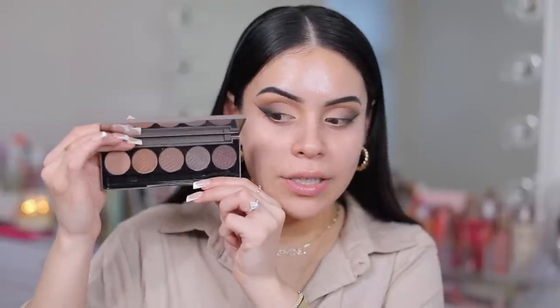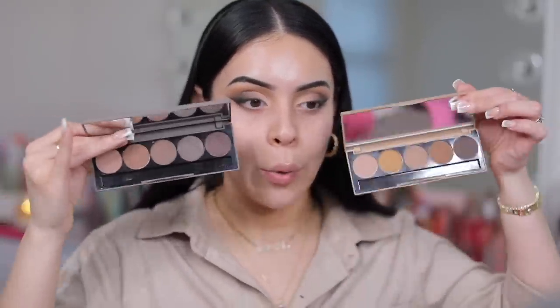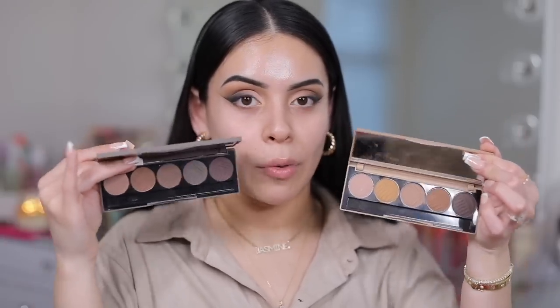Let me show you one of my favorite higher-end cool tone palettes that I think is perfect, especially if you are more fair or just like cool tone eyeshadows versus warm. I have raved about the Dose of Colors eyeshadow palettes forever. The Baked Browns too is one of my favorites — it has some warm tone shades as well but also beautiful cool tone shades. I've actually been using this palette in conjunction with the big browns palette and they complement each other really nicely.